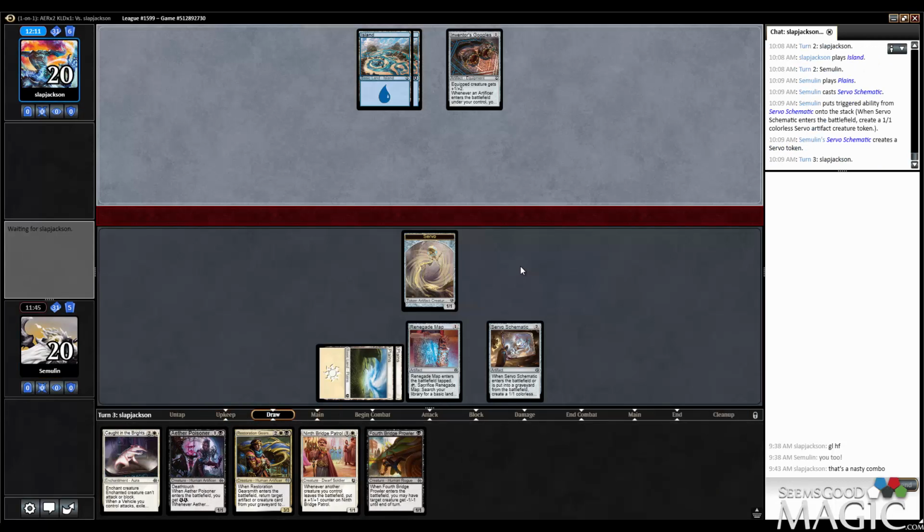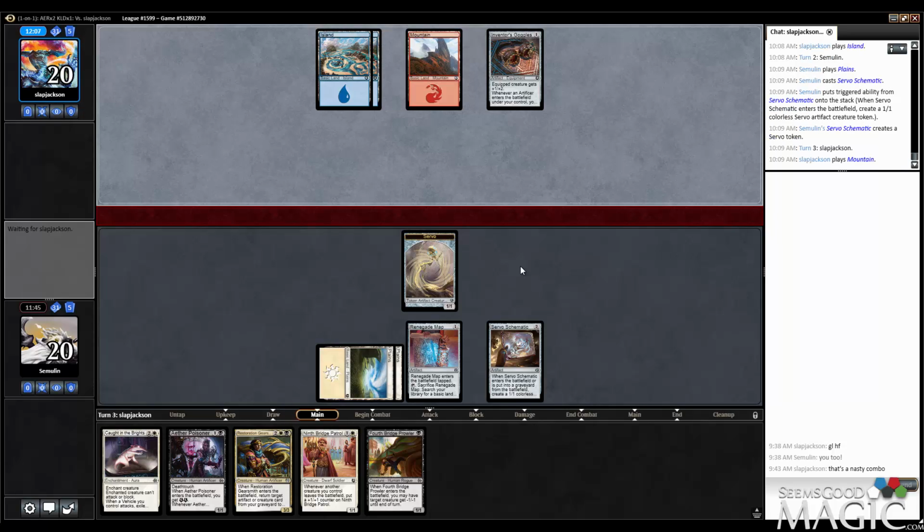I don't need a land drop this turn. I need one next turn, but next turn I can prowler and patrol. I can't poisoner and patrol, but there's no guarantee I could do that anyway.